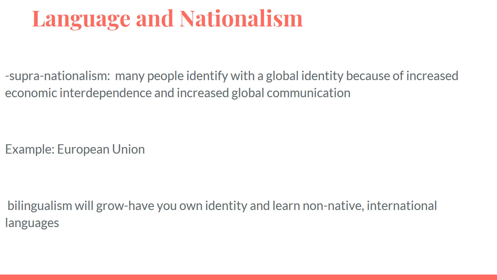Based on this, Baker argues that bilingualism will continue to grow because more and more people believe in supranationalism and believe in the global identity, and so more and more people will choose to not only learn their native language, but also learn their non-native language, the international languages that unite people.